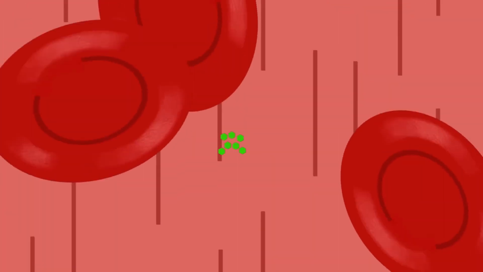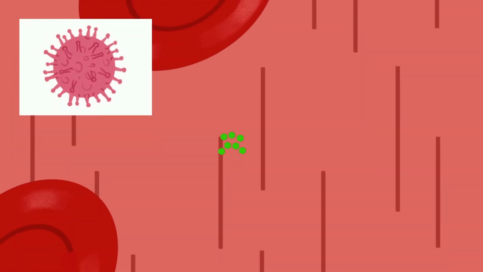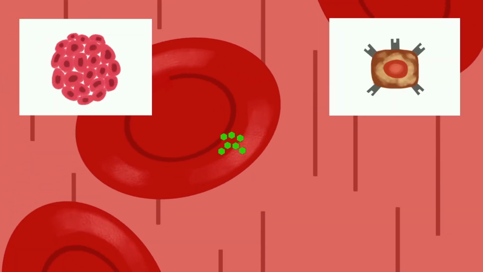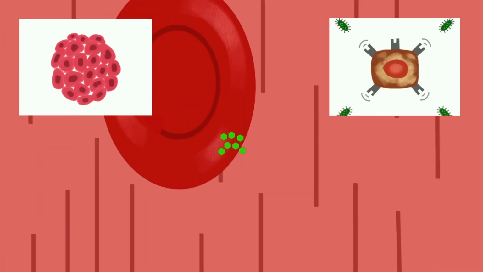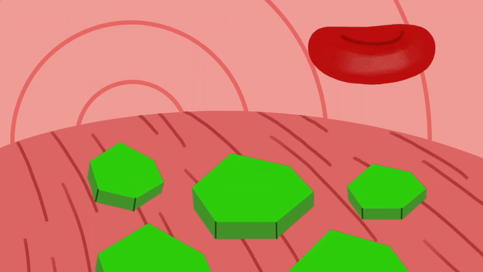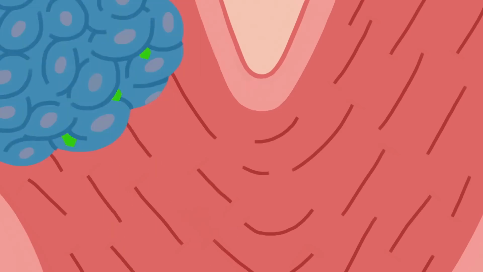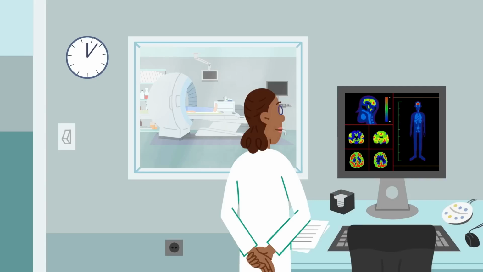When a radio-labeled tracer enters the body, it travels through the circulatory system and gets taken up by its target, whether that's a protein in the brain, cancer cells, or otherwise. Within a few minutes, a significant amount of the tracer has found its way to the target area, and the rest has cleared from circulation. Now the doctors can see their target using a PET, or positron emission tomography, scanner. The radiation that the tracer emits is what makes this possible.